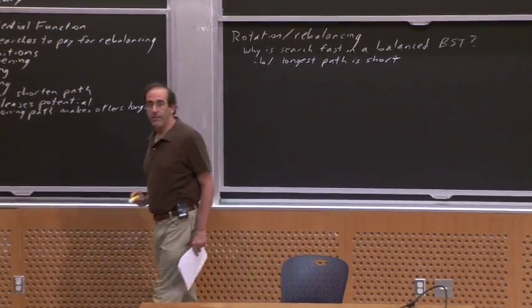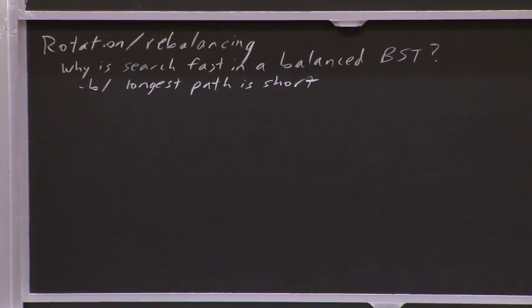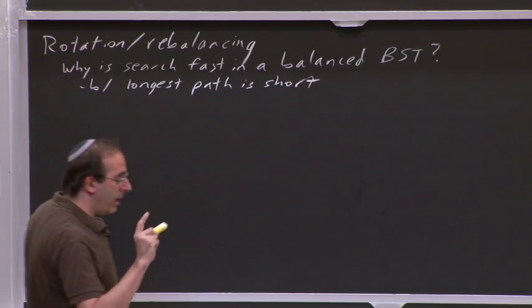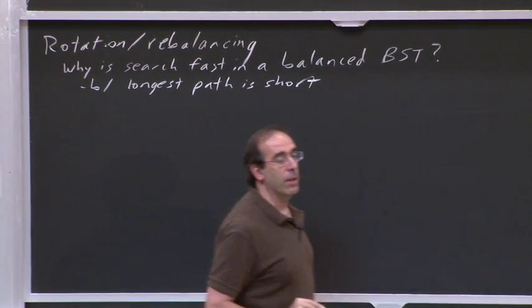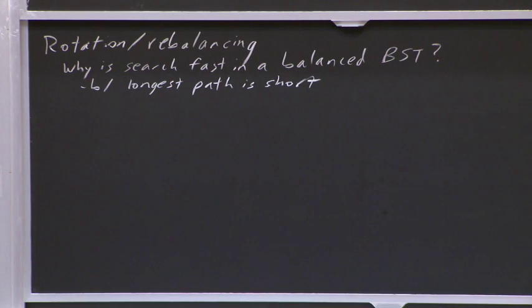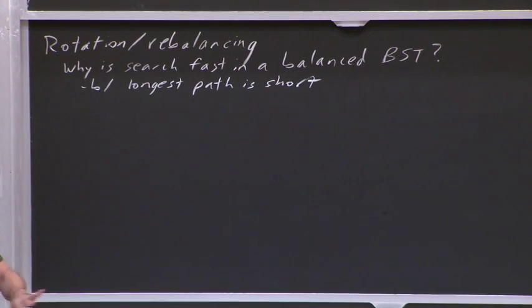But that's not actually the definition of a balanced binary search tree. That is something that we take as true in a balanced binary search tree. But why is it true? Yes? They're all the same length. So in a perfect binary search tree, all the paths to leaves are the same length. But the notion of a balanced binary search tree that we try to achieve with, say, a red-black tree or an AVL tree does not attempt to maintain perfect balance over all of the leaves. Instead, it aims for a rougher notion of balance, which is still good enough.